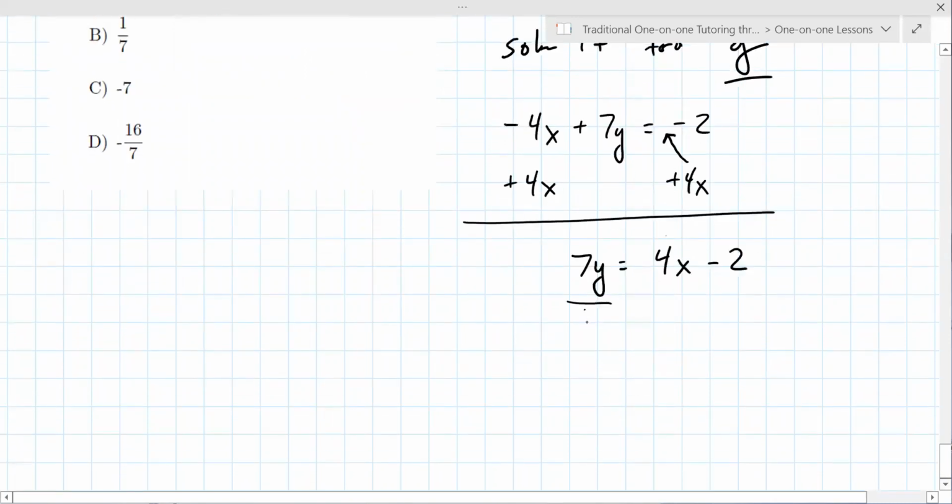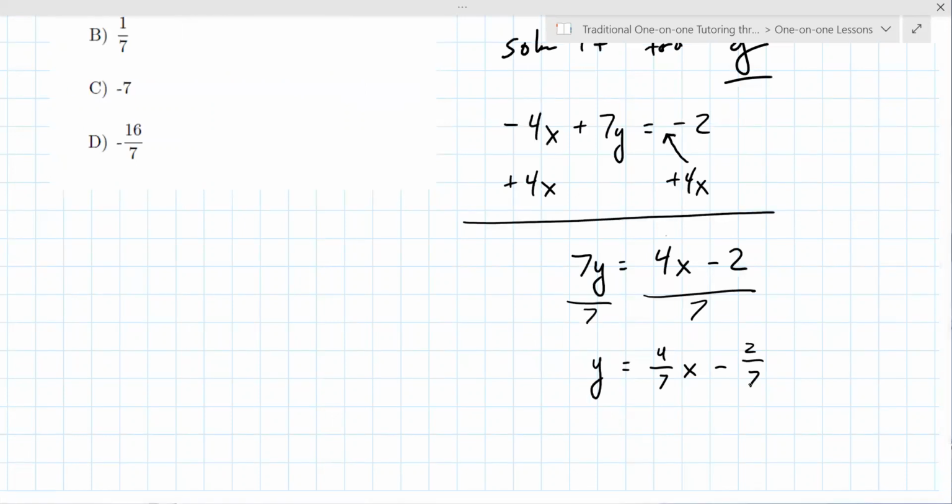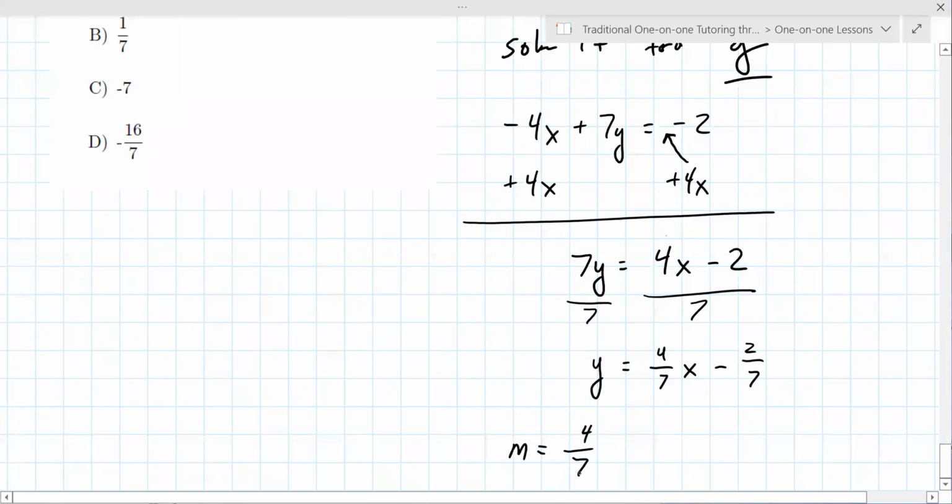So you divide both sides by 7. And it's not a choice. You have to divide both of them by 7. So it's 4/7 x minus 2/7. Maybe this is where it was uncomfortable because it didn't work out nice. It wasn't like, oh, it's a nice number. The slope m is the number in front of x. So the slope in this case is 4/7. But that's not the answer, but that is the slope of the first equation.